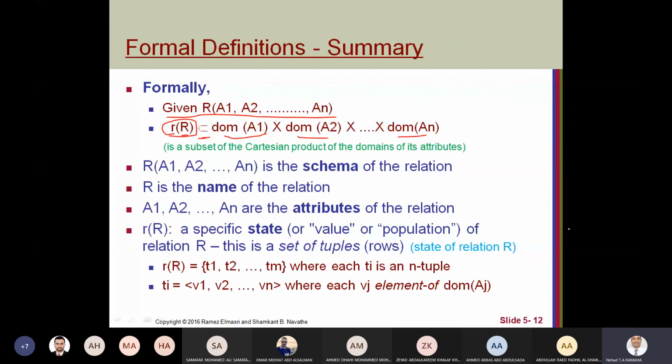I think I already mentioned all this. Just, we can see relation state r for relation R as a set of tuples, and each tuple is a set of elements from the domain of each attribute A1, A2.